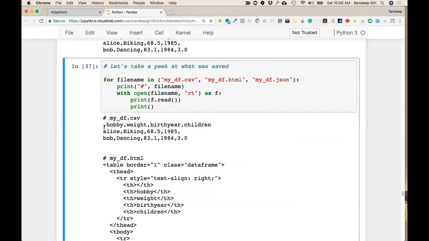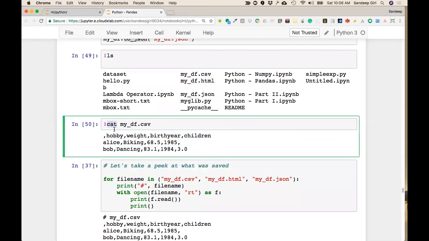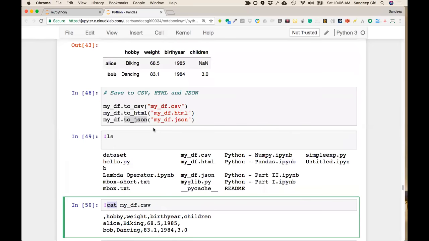You can see that here it has saved it. Using the cat Unix command, you can take a look into a file. Okay, so what does it mean? Let me take a step back and explain again. The data frame is in memory, and whatever work you did, if you do not keep it somewhere, as soon as the program exits, the data frame and everything will become blank.